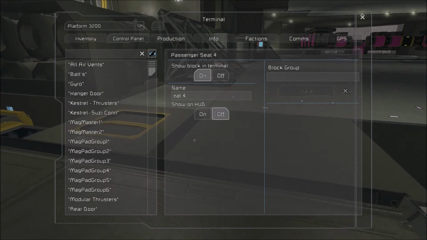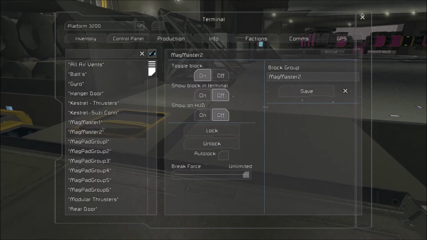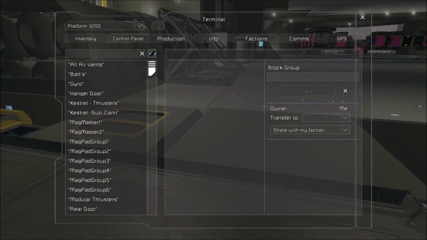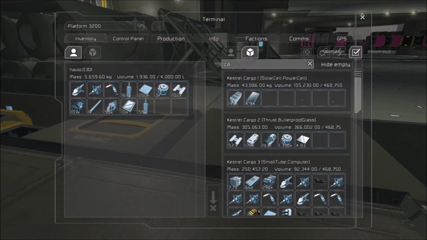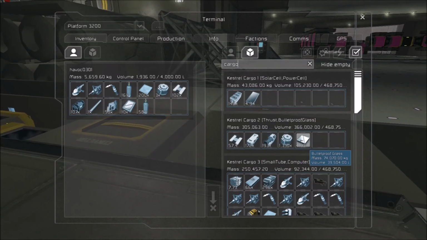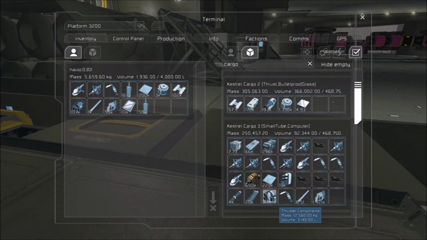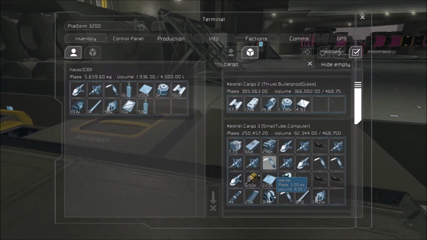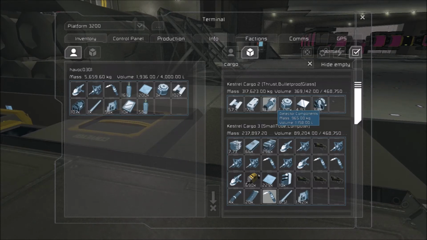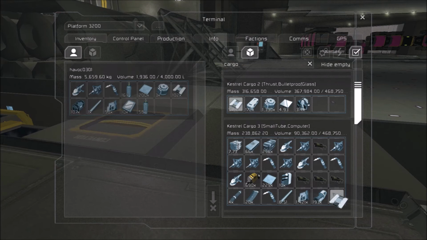Okay, so we're back. Basically, what I did was I screwed up and I didn't own everything. So that's one of the big things, is you have to be the owner of everything that the mod is transferring through and going to. So cargo, and so now I got solar cells and power cells, and they're here. And thruster components and bulletproof glass. That's kind of weird. Let's put these here, please. That's kind of weird. So some of it is working, I guess.